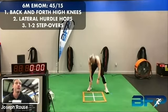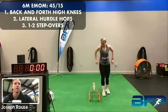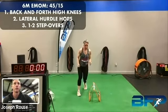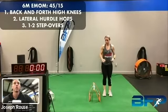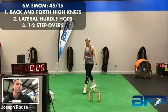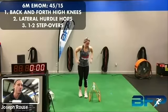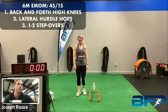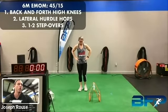Then we're going to pick it up into a hurdle, and she's going to do lateral hurdle hops. She's going to hop over, shuffle around, hop back over, shuffle around. So just like that. I'll tell you to switch at about halfway through on those so that you can switch sides. On that one, if you don't have a hurdle, you can use a dumbbell or a kettlebell to hop over, that's absolutely fine. You can grab just something to make you hop over a little bit and put a little bit of effort into it.